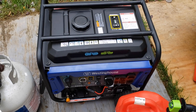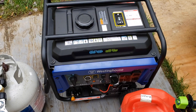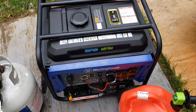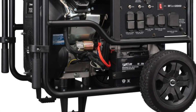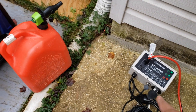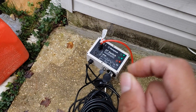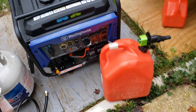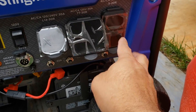Westinghouse has an array of different generators. This is sort of a small size — they have medium and larger. If you're looking for a much more powerful generator, they have a 12,000 watt generator, a really big beast. That would work with this ST switch as well. You can essentially have an ST switch to power your important appliances, so in the event of a power outage the ST switch will kick on this generator or a bigger generator. Once it's up and running, you still have other outlets.